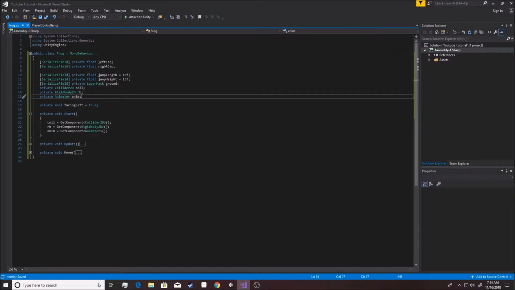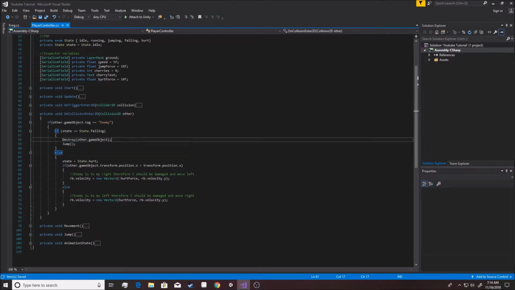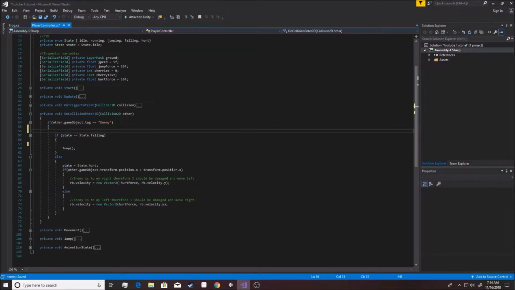For now, we're going to do it with the frog, but we'll actually go into inheritance later, before I finish off the series, so that you guys can learn about it and see how it's supposed to be done, so you can have the same thing happen within multiple enemy types. So we'll do it a little bit later, but for now we're gonna do just an effect so that you guys can get a feel for it. If we know that the other is tagged enemy, we're gonna create a variable. We're gonna create an enemy variable, or not enemy, frog, sorry.